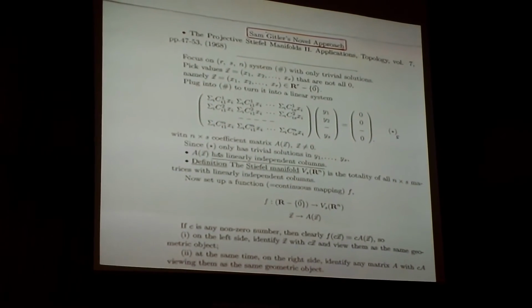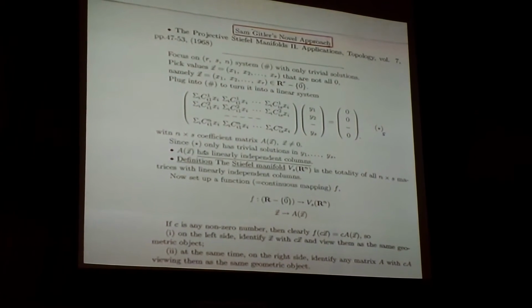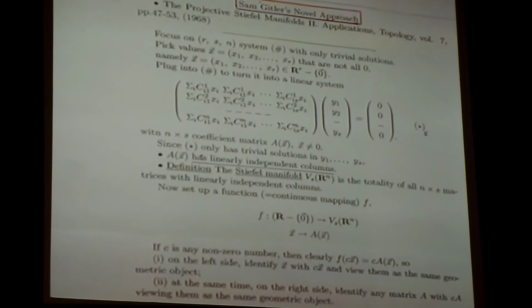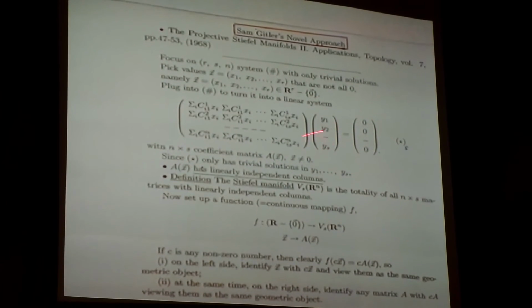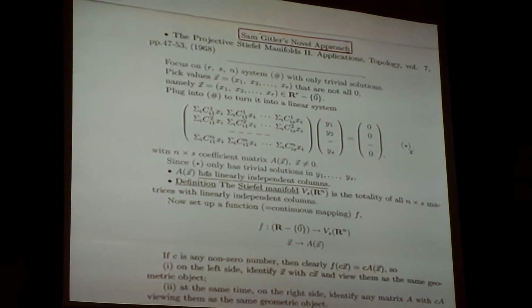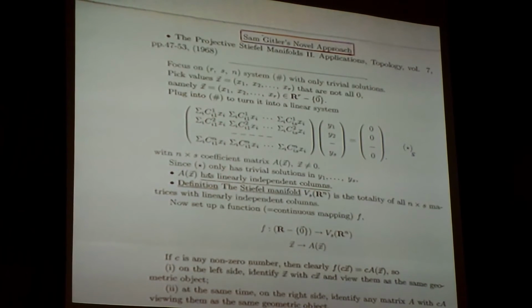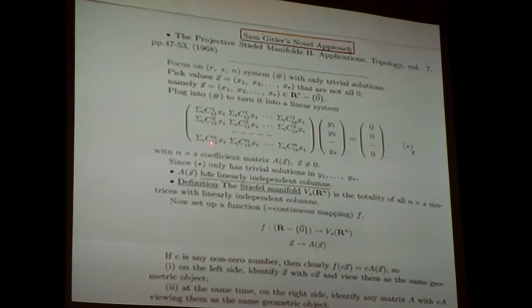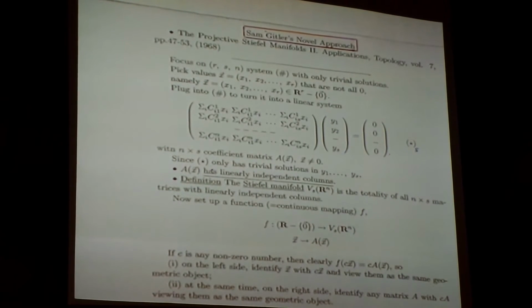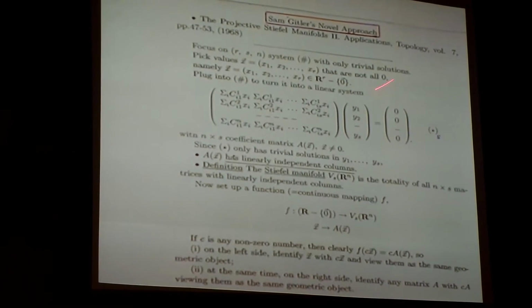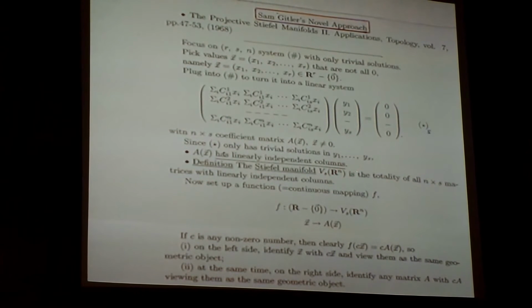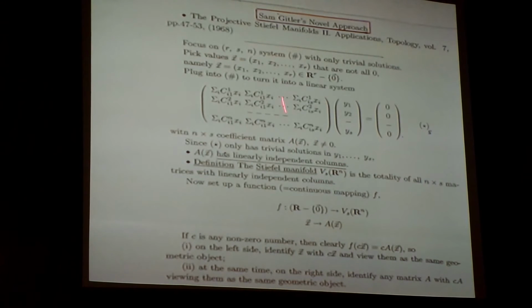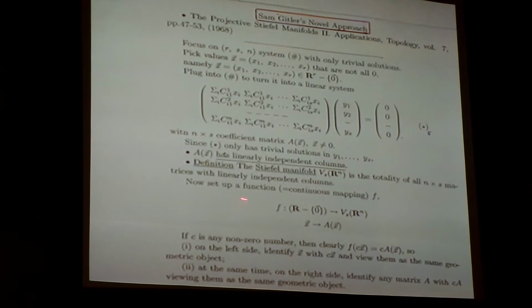Up to the sense of homotopy, this term coincides with the classical use. Let me not bother to explain that. The notation for Stiefel manifolds is V_s of R^n. This is a matrix of s columns and n rows. The vertical columns are n-dimensional vectors, and there are s of them. Okay, so that is the concept of Stiefel manifold, part of the title. And you focus on those that will cause the system to be only trivially solvable.